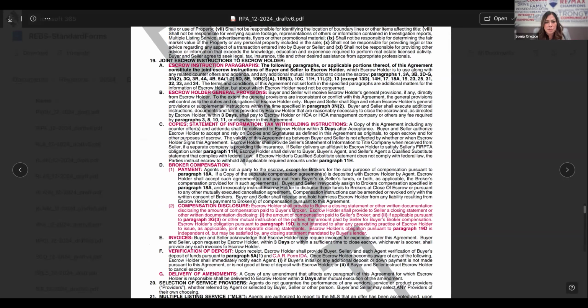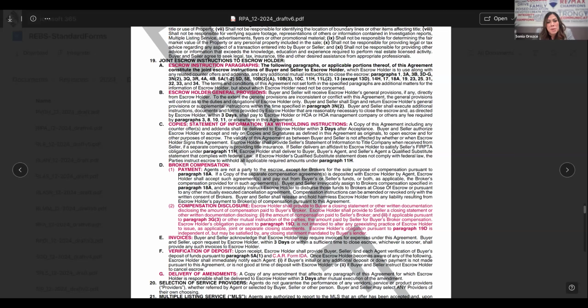So they already disclose, but whatever it is that they do disclose can't change. But they added the 3 days. 3 days is what the big thing is. So copies of anything that you need, it has to be sent to the escrow within 3 days.